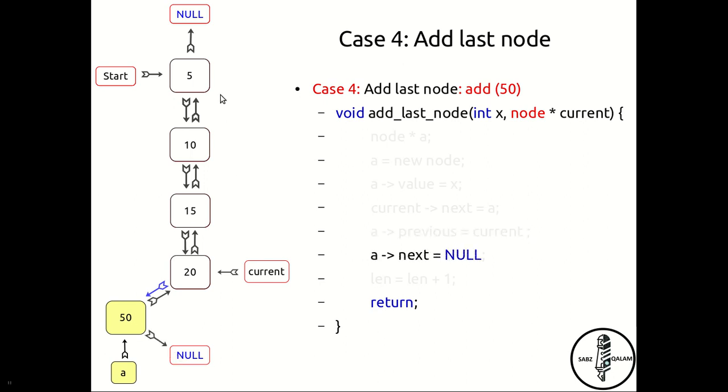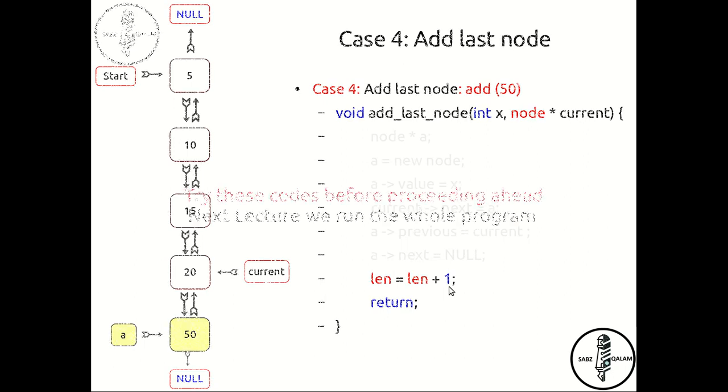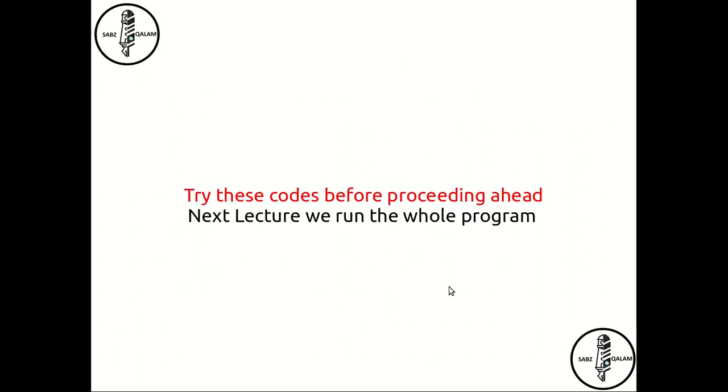Right? So now we can redraw the same thing in a slightly different way. We can put this 50 here, and that's what it looks like. Obviously your double linked list has increased by 1 length, and we should always remember to increment the length by 1. Okay, so that covers our add function and all the 4 cases associated with it. Remember, the add function that we've made in this program for a double linked list in fact ensures that the double linked list is sorted by default.